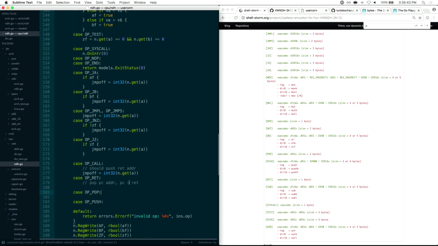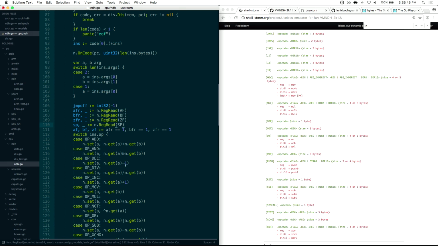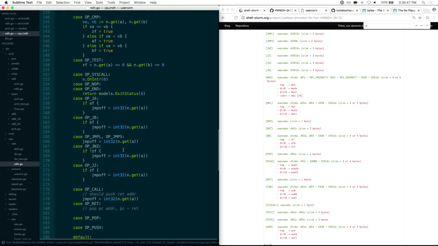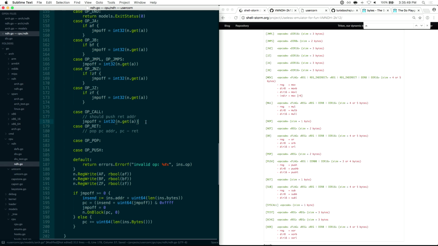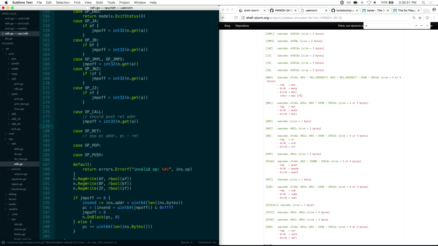And then, all right, I'll read it here and just manually do math on it. So call pushes the return address. So we do r dot error equals, this isn't r, this is n.